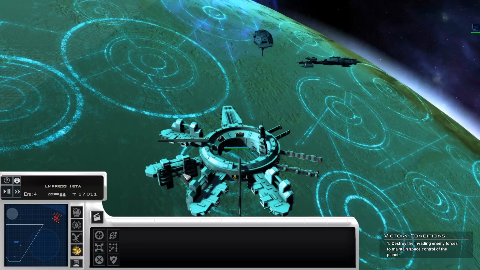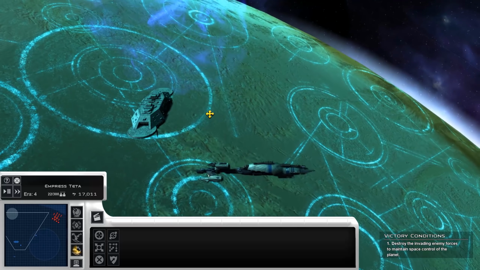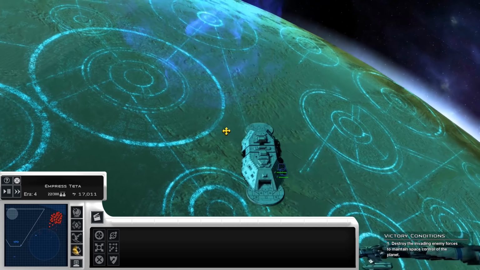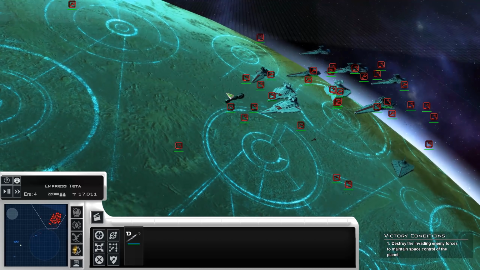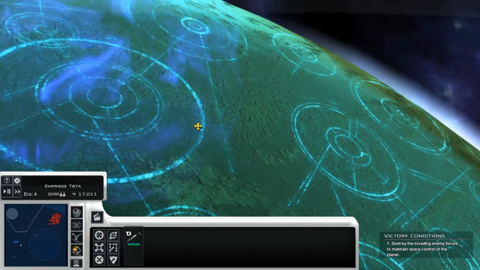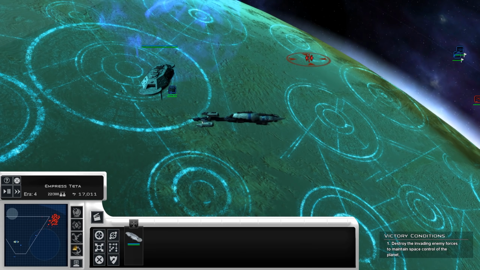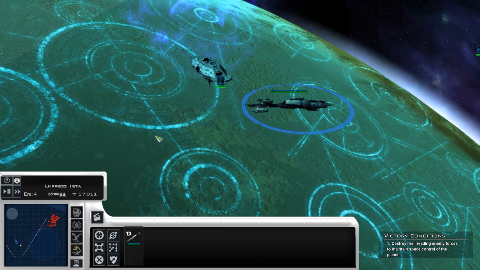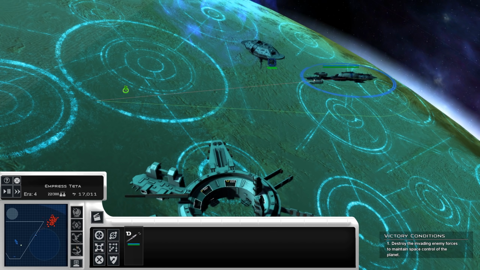So I got the new texture for Ecumenopolis planets in the background, though I don't think this lighting really shows it off super well on this particular map. Activating energy. Alright, so let's turn towards that. And I'm gonna move these guys back here.